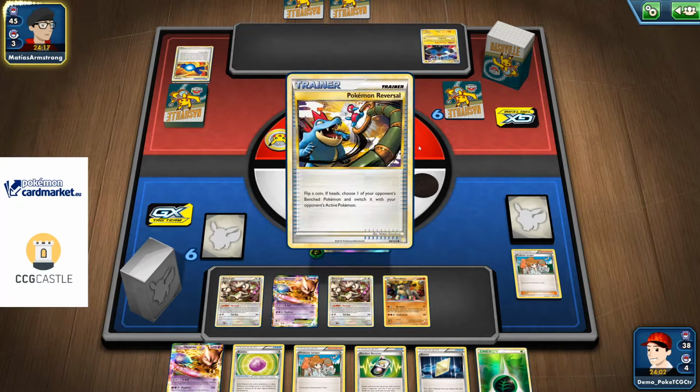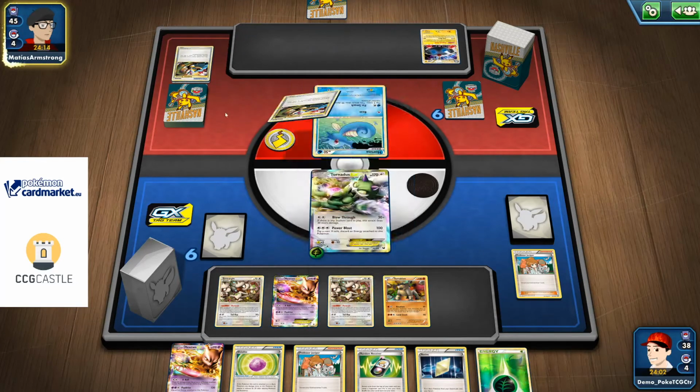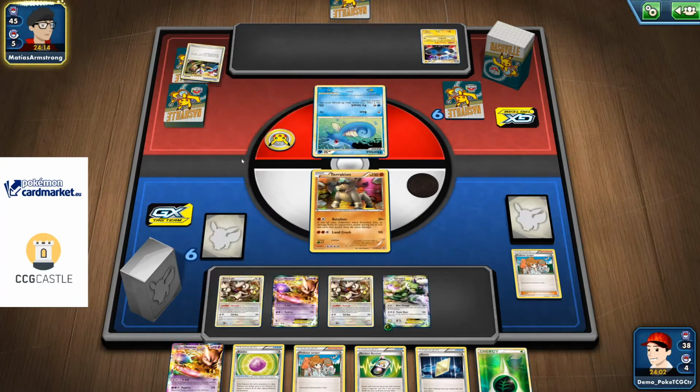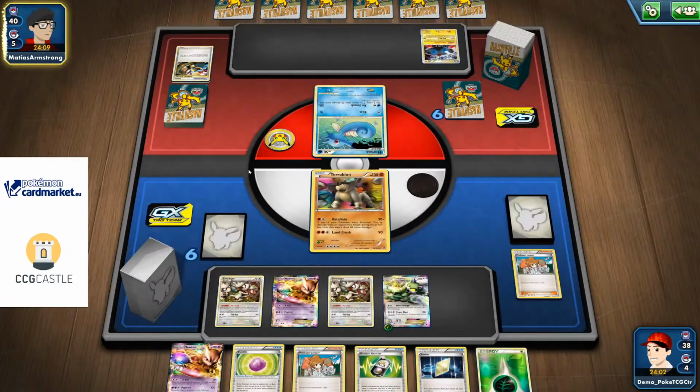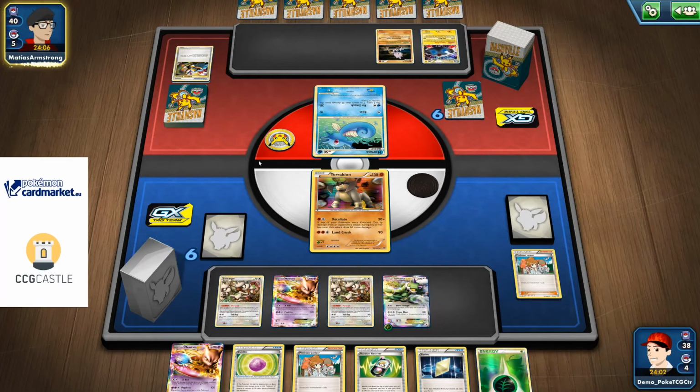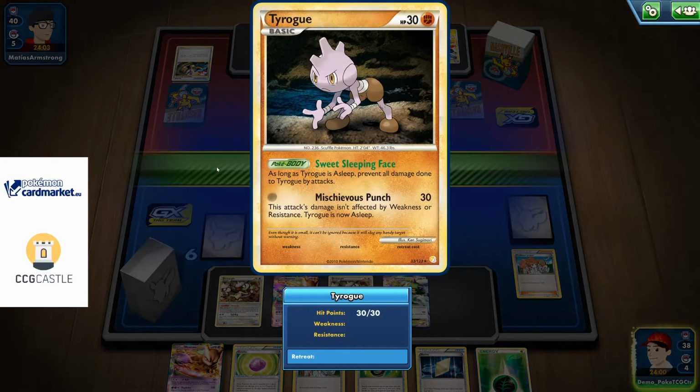So meanwhile, there is another coin flip. This time it is a tails and another one, and right now it is a heads, and he really wants to get as many cards as he can. So Terrakion with 4 retreat cost is way too much. Alright.